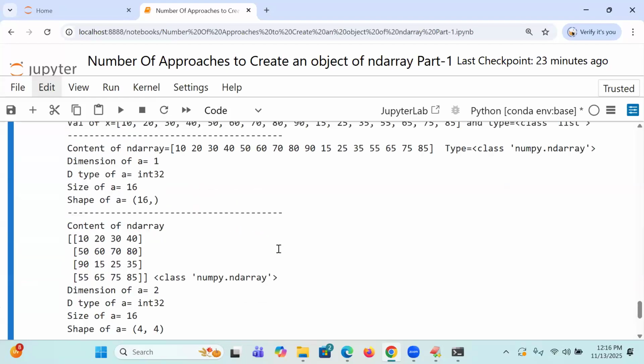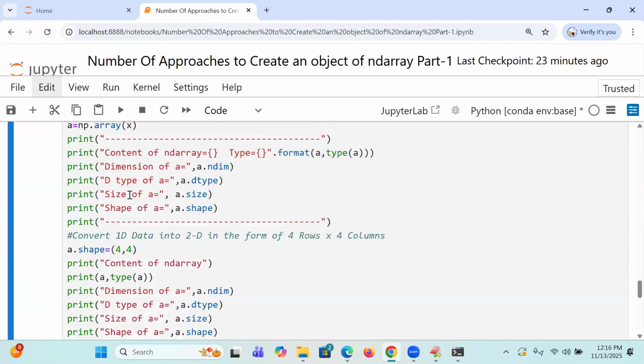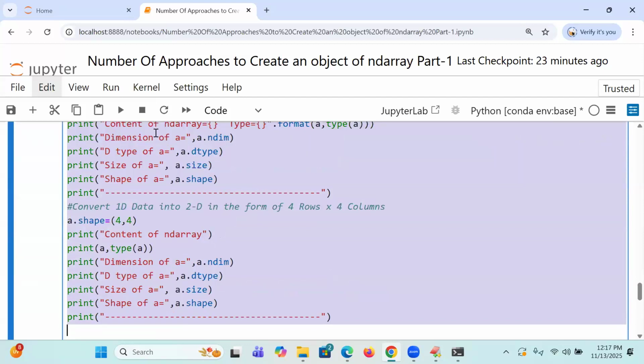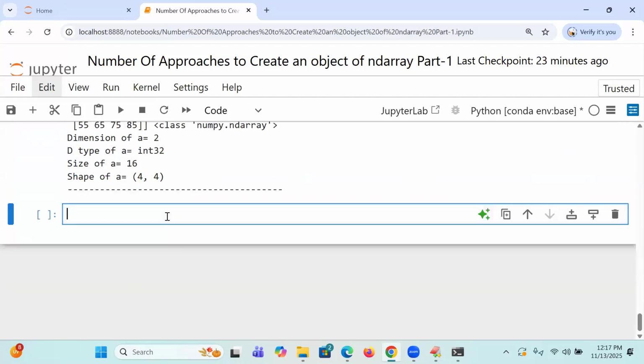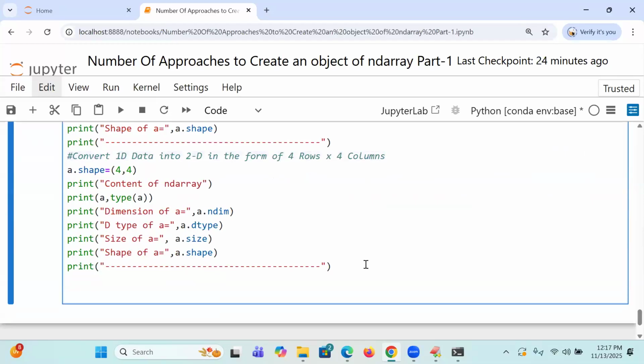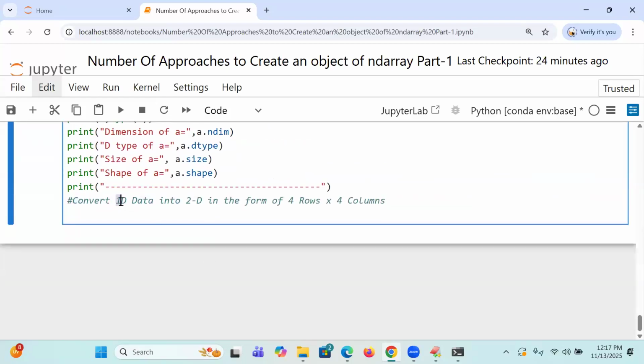Next, I am going to enter into the same mechanism. I am going to use it. See students, I am going to go further. Students, you come down. Here I am going to write it. Convert. This is called what? 1D into 2D, correct? Next one I am writing. Convert 2D into what? 3D. In the form of what? Two matrices. Come on.